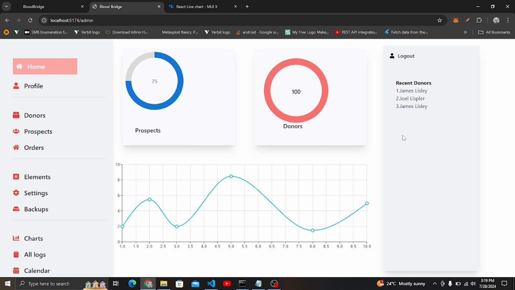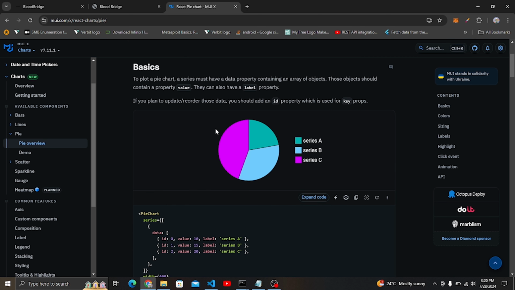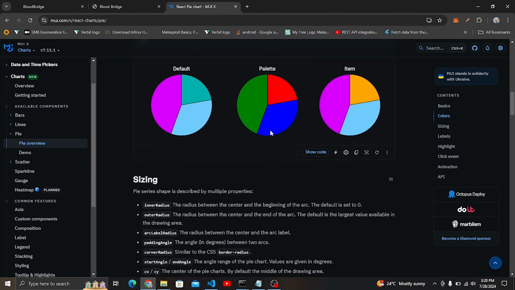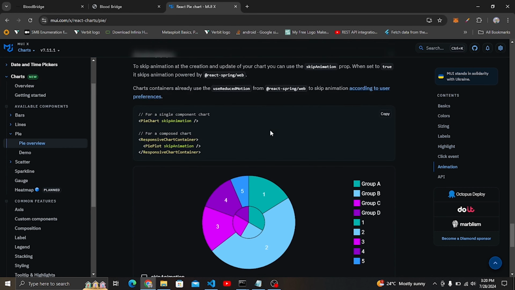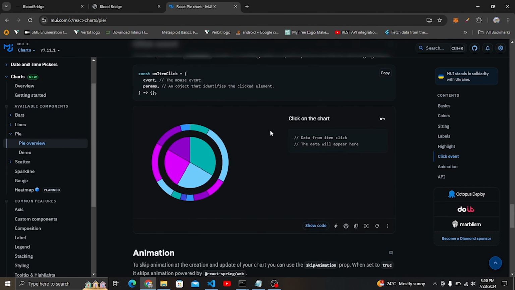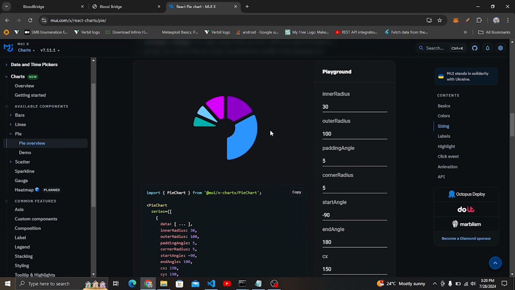Yeah, I think the pressing there is a good thing. So here also we are now going to have the pie chart. To add the pie chart, you need to go to this part here, and for the pie chart you can see the overview of all the pie charts that you can create. So let's do that, and here you can see different pie charts, but the pie chart that I want to use is this one down here. Let me make sure that I actually have seen it.